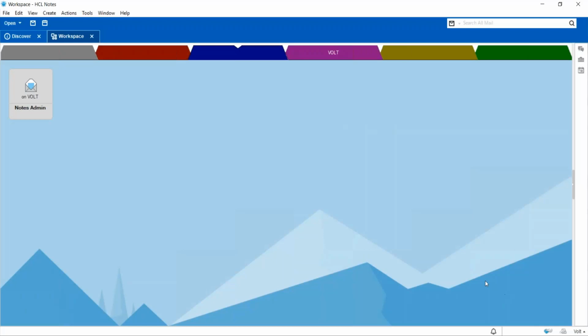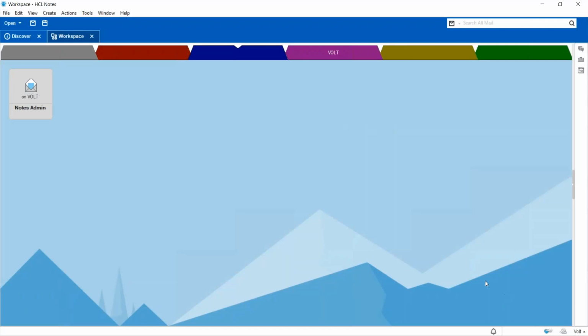Today I'm going to show you how to create an auto reply agent. A couple of scenarios where you would need this auto reply agent. The first one is, suppose you have an externally accessible generic email ID for your company, let's say support@mycompany.com or info@mycompany.com. You might expose this to the web and allow people to send messages to this particular email address. Setting up an auto response email will tell the senders that their message has reached its destination and that it will be dealt with accordingly.